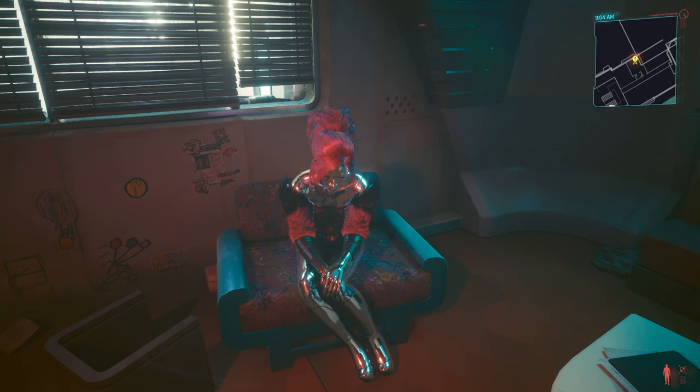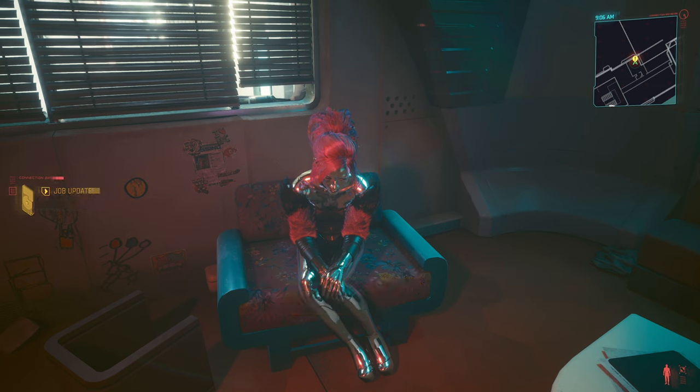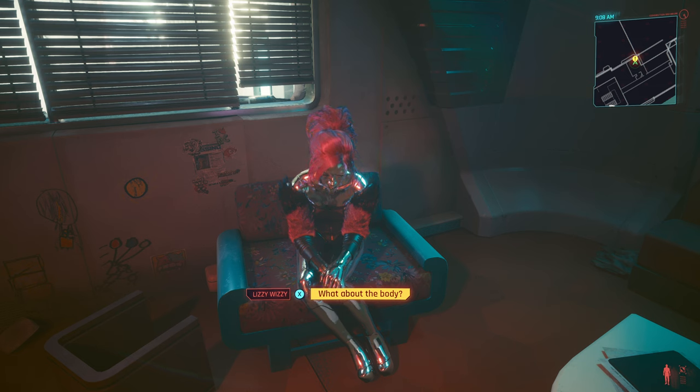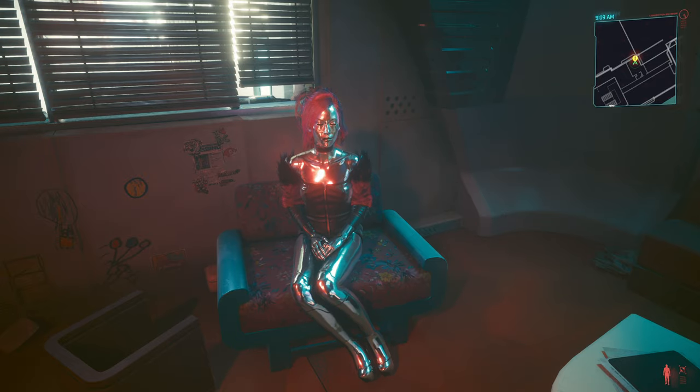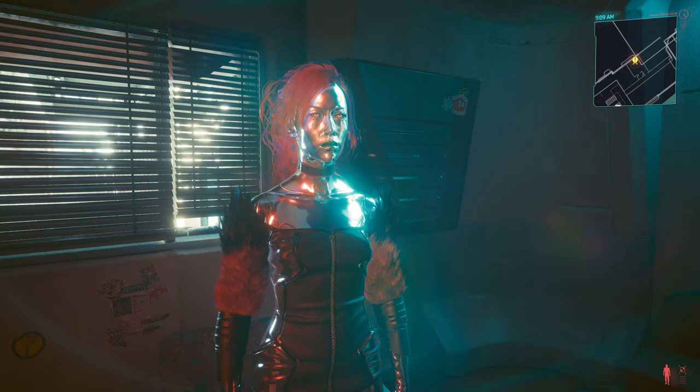You strangled him, Lizzie. Slowly. You crushed his spine. I was angry. I must have lost control. So Liam really did have a reason to be afraid of you. I didn't mean to, understand? I didn't mean to! Sure. So, this is about the body, right? That's why you called? Yes, the media can't hear about this, got it? That would be... Huh?